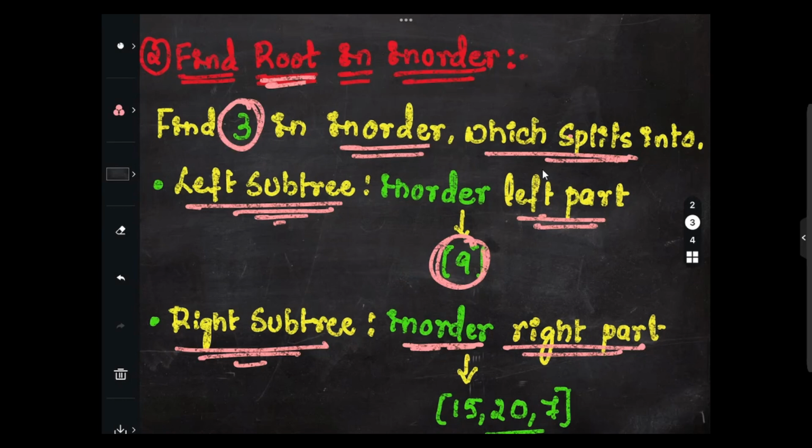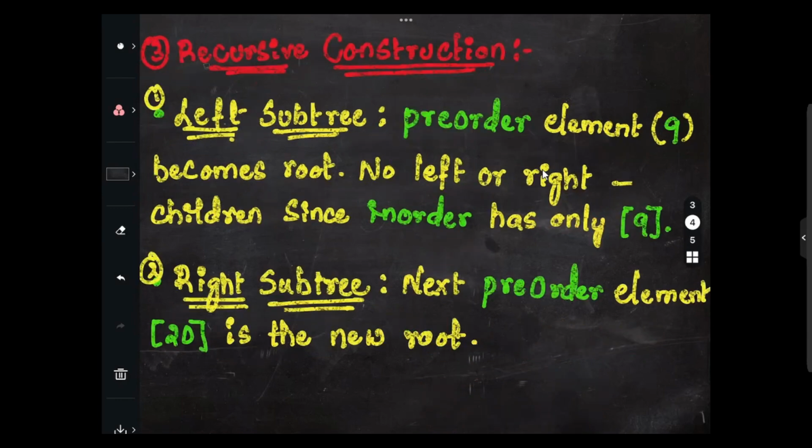I explained the order of the traversal for both pre-order and in-order, and we saw how both work, right? So for in-order it was 15, 20 and then 7. So in-order right part, this one 15 20 7, this is fine. Now we know this one, right? Let's move on with the third step, or the final step here.